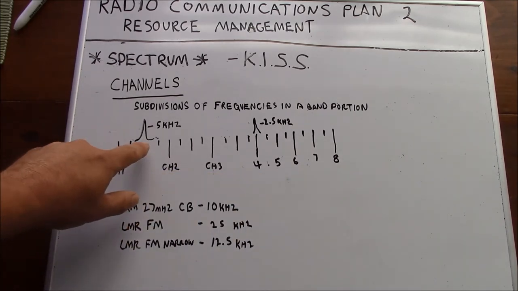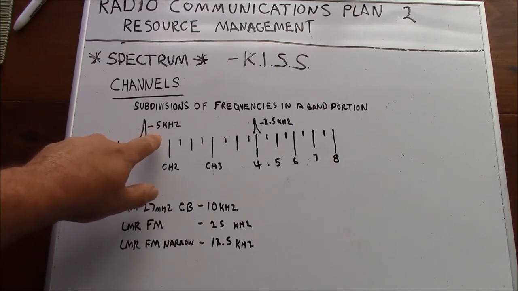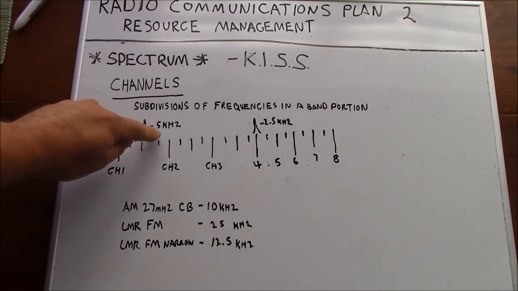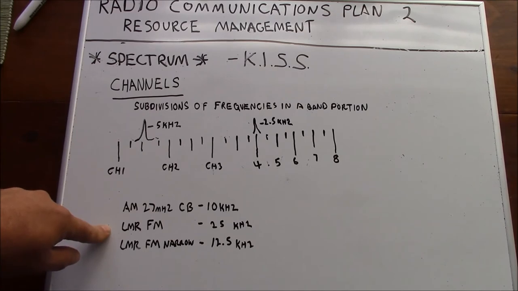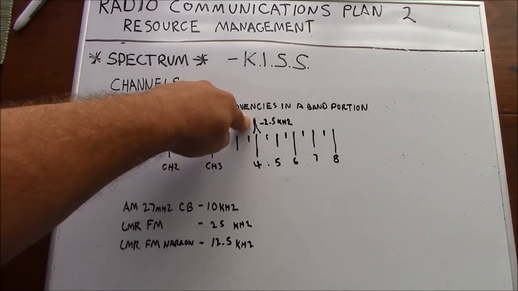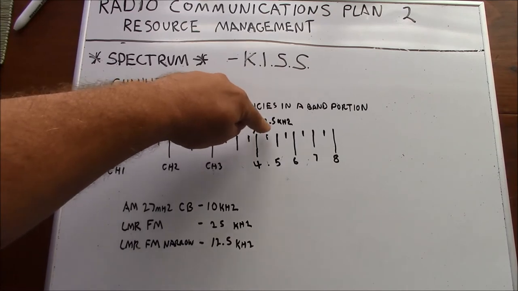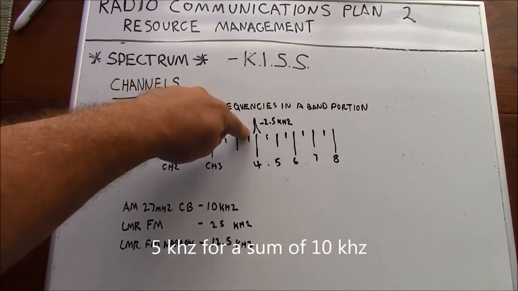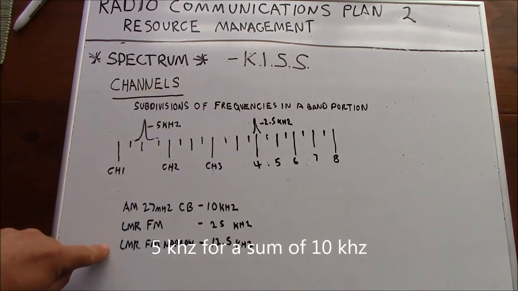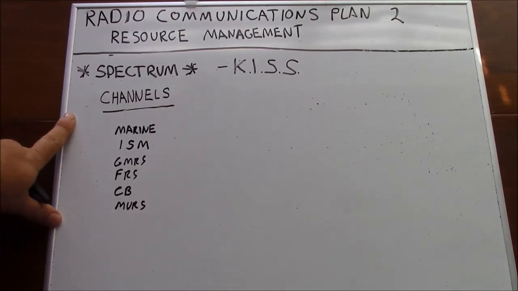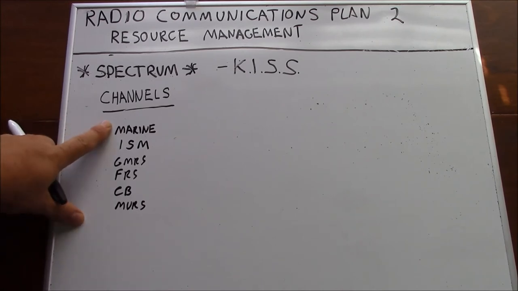You can see here that the center of signal would be 5 kilohertz, which is the deviation limit for the wide FM band. On either side there'd be a 10 kilohertz spacing to make up the 25 kilohertz channel. In narrow FM, the center signal deviation limit is 2.5 kilohertz, and on either side of that you have 10 kilohertz, making up your channel bandwidth, or channel spacing, of 12.5 kilohertz.